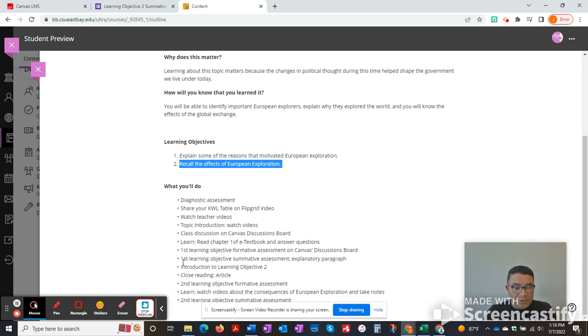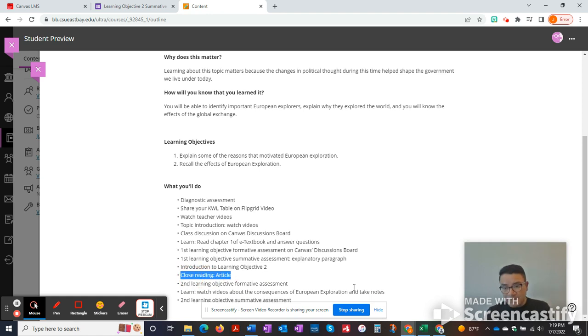If you can see here, this is where we are right now. This is the introduction to the learning objective. Then you're going to read an article about the effects of European exploration, as you can see here, a close read.